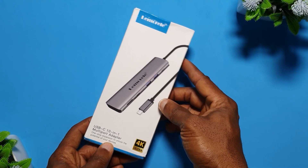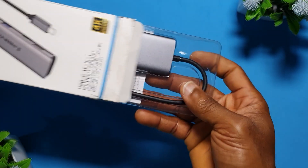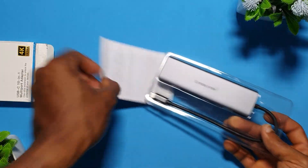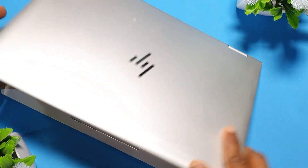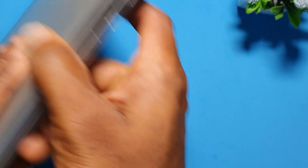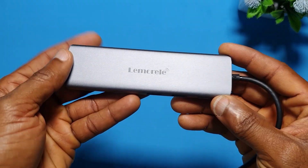I finally found this product, and it actually saved the day. After I replaced my laptop with one that has a Thunderbolt port, I needed a USB hub to work with it. My laptop charges with USB Type-C, about 100 watts. This product was very cheap and economical — cheaper than all the alternatives I saw online, both on AliExpress and Temu.